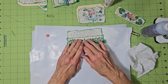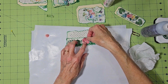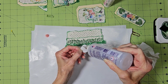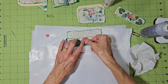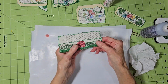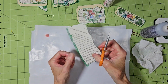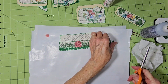Now, like I say, when I tore these book pages, it was nothing planned out. They didn't have to be a certain way or anything. I just kind of started tearing them. And if I had a little corner sticking out that I didn't like, I just tore that off. And I just thought, in the end, it would all be cute. Something a little different. All right, so there's my pocket.